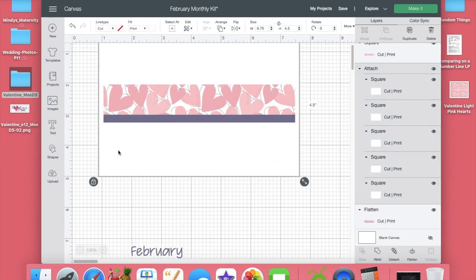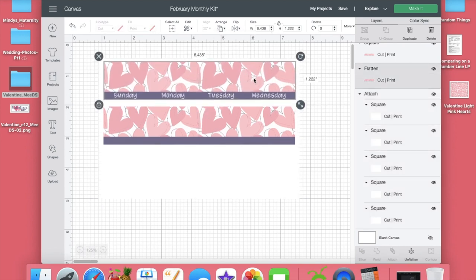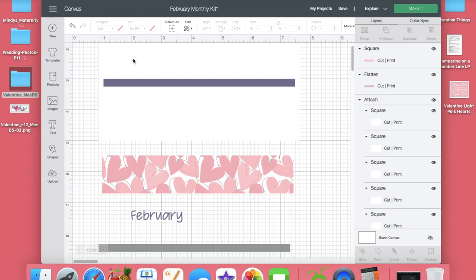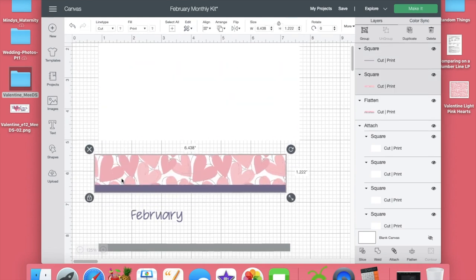All right, so I'm gonna send my white thing back to the very back, and then I'm just gonna put this up here because we are now done with that header. That header is completely finished and ready to roll. Excuse me, why didn't you come together? Because I didn't flatten you, that's why, I forgot.